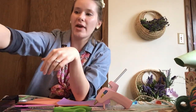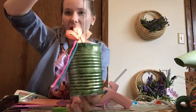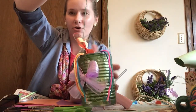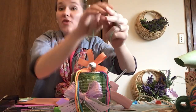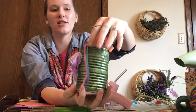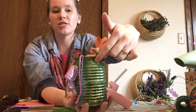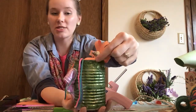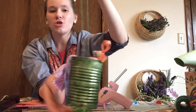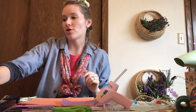I also made another little maypole with ribbon that I'll show you how to make as well. If you don't want to paint your can, you can also do the same thing with ribbon around it, take paper and put that around it, color it with Sharpie, or use stickers — think creatively about how you can decorate your can to spruce it up. For the handle on the tin cans, I couldn't punch with a hole puncher, so I just took a nail and a hammer and carefully tapped that in, then used twine. But you can use yarn, string, ribbon, or twine — whatever you have to make your handle.